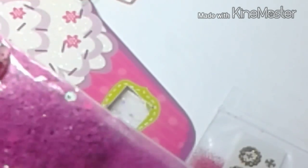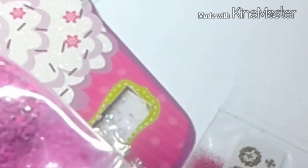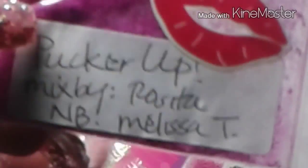Mixed made by Rosita, named by Melissa T. This is a very beautiful mix. Okay, it's magenta pink. It got some hearts, some hexies, some diamonds. It looks like there's some stencils in there. Some black little hexies. This is gorgeous.